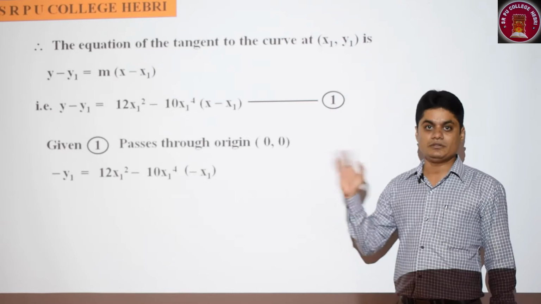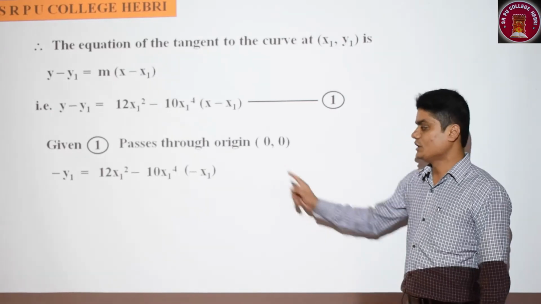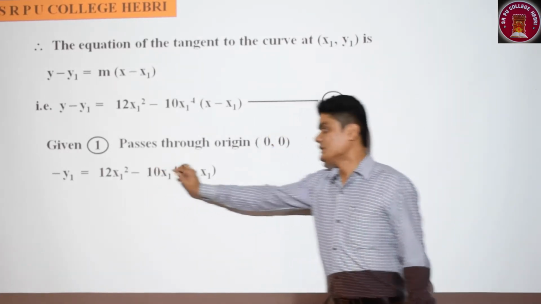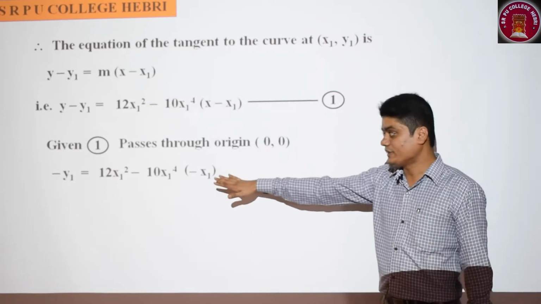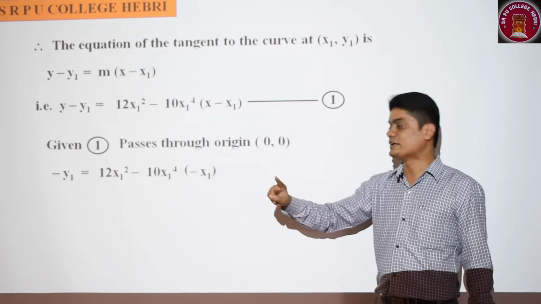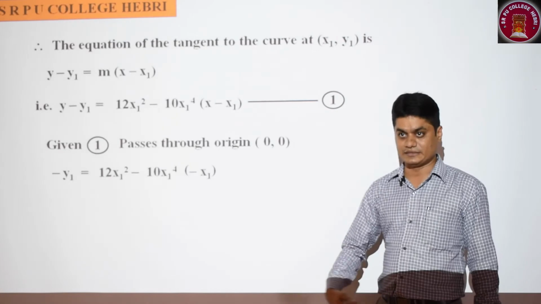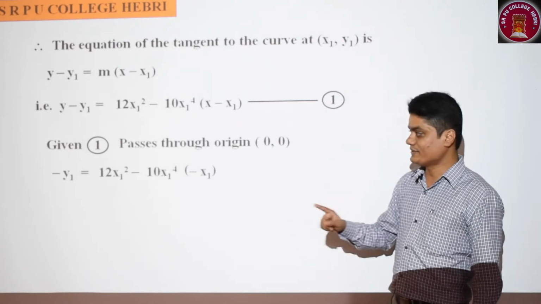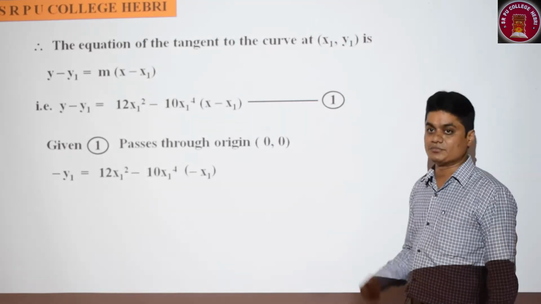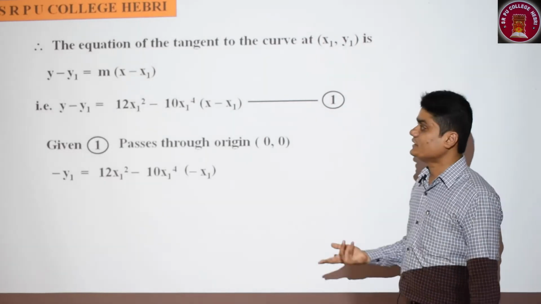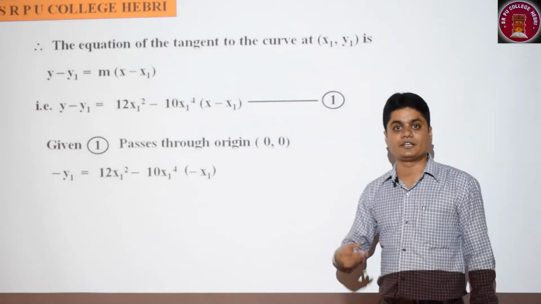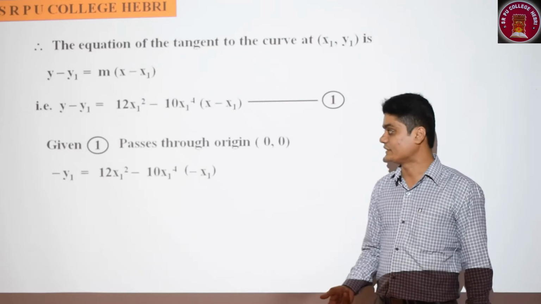Now you have to use this expression to get x1, y1. Without x1, y1 we cannot complete this work. Now both are unknown, right? When you have two unknowns and one equation, you cannot complete the work as it is. So you have to use some trick. What is that trick? Replace y1 in terms of x1.